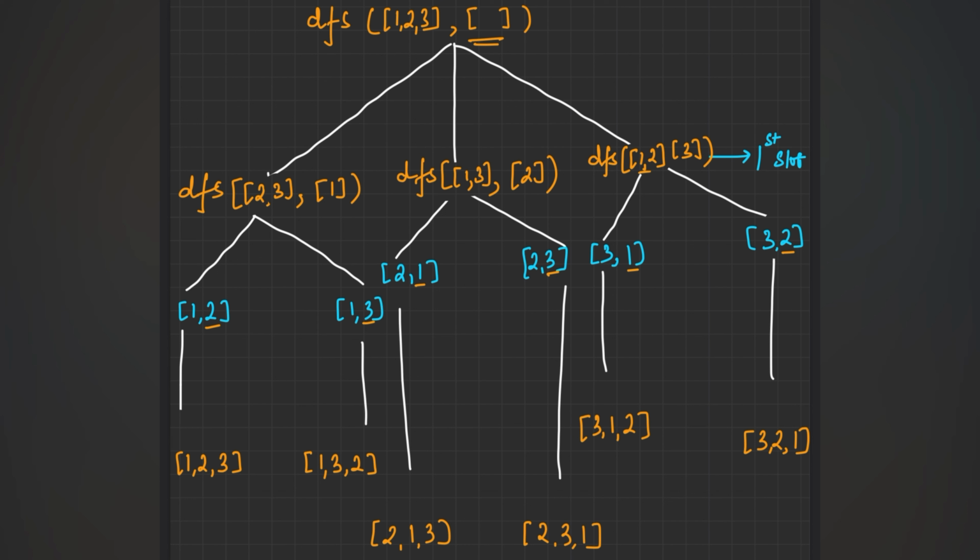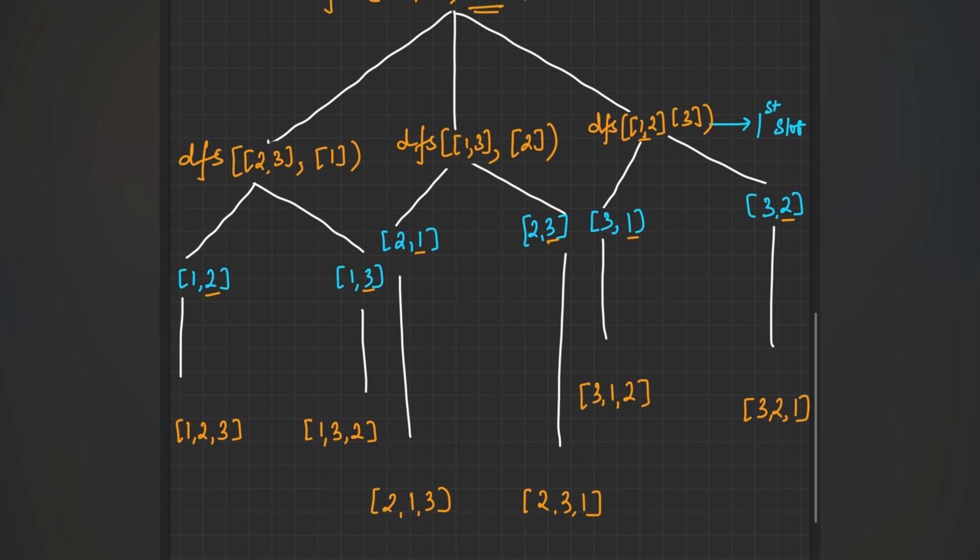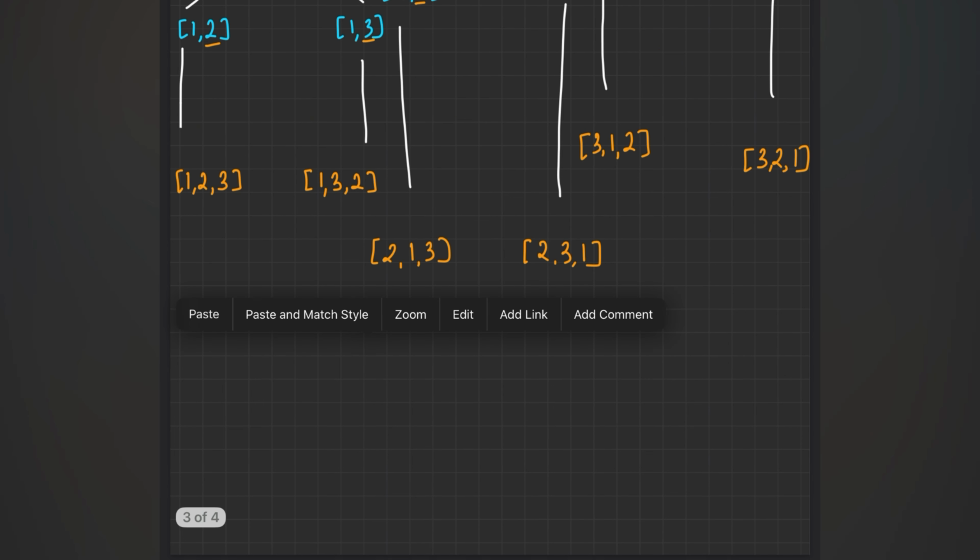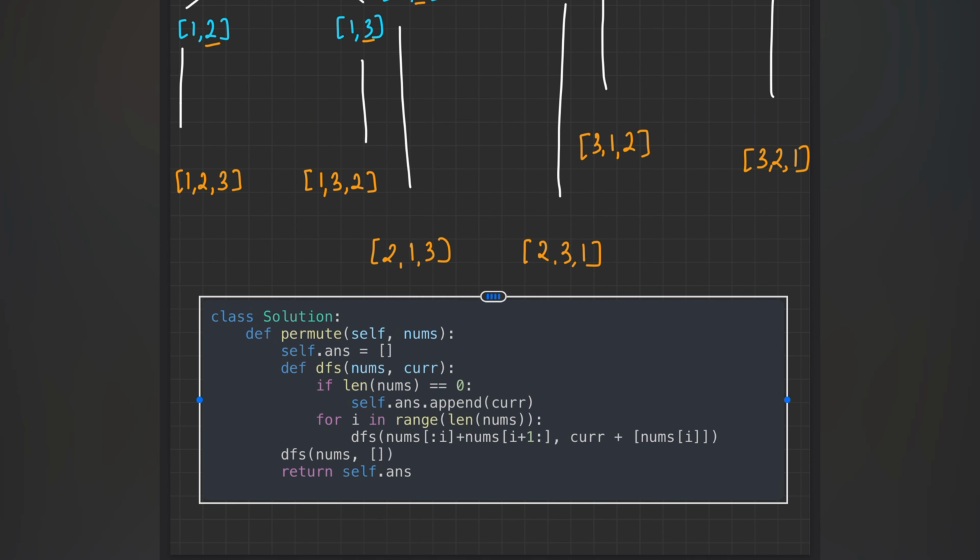Now that we understand how the tree for this problem is being created, we clearly understand how the two parameters that we chose to keep in our DFS function work. The second element here is the current element, which keeps collecting your intermediate result and gives you the final result in the leaf nodes. While you do that, the element that you choose has to be deleted. For example, here, since we chose 1, only 2 and 3 were passed, 1 was deleted. So with that in context, let's look at the code for this question.